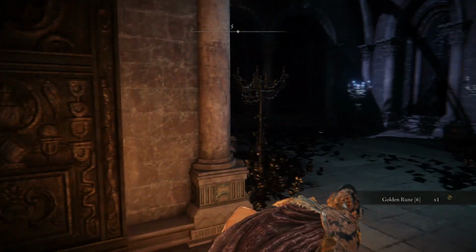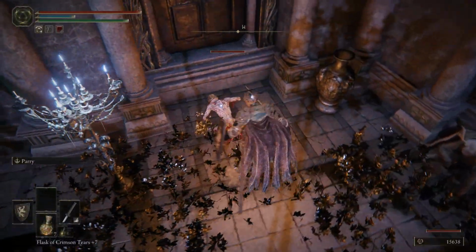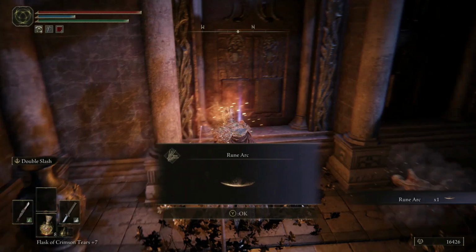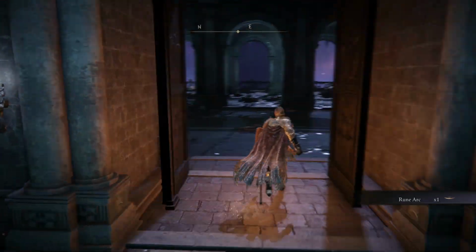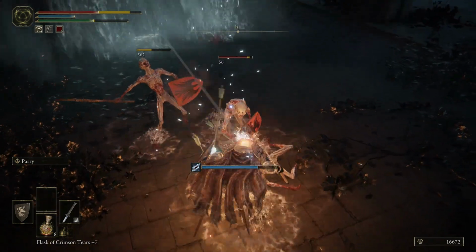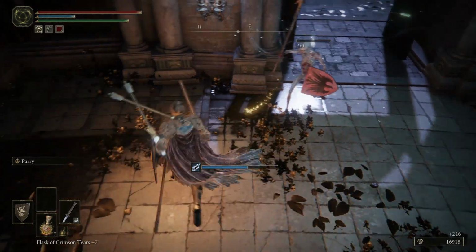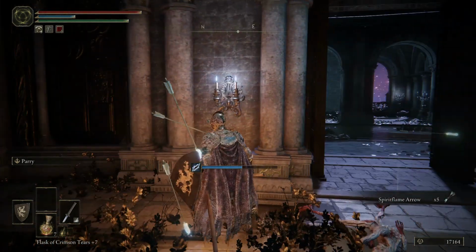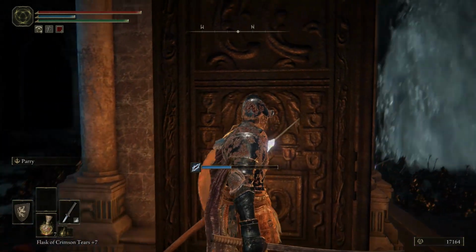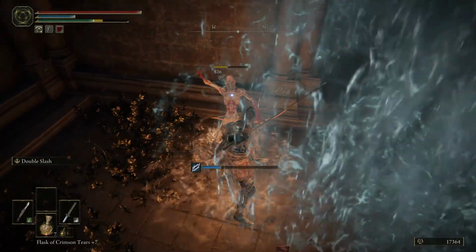Okay, Golden Rune 6, a little bit of a downgrade there. More of those guys, but they're all on that side of the chamber. Alright, and a Rune Arc, plus Flask of Crimson Tears back. Excellent. Okay. Ambush. We'll just run into this room here and deal with them one by one. Spirit Flame Arrow. See? There's a secret behind a waterfall. Ah, boy. The amount of times I've wanted From Software to do something with secrets behind waterfalls. There's a secret room.